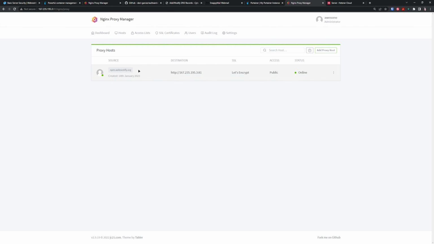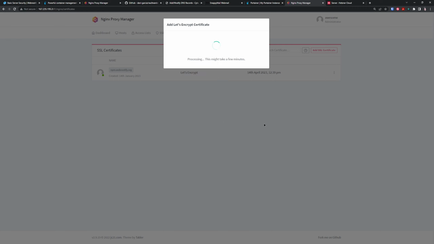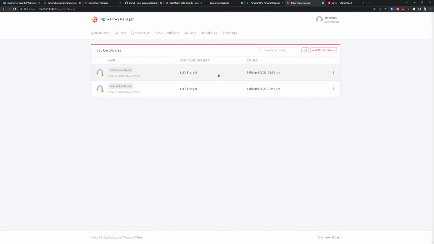You move back to Nginx Proxy Manager, SSL Certificates, add Let's Encrypt, and it's gonna be named vault.webnestify.org. Enter to confirm, agree, and you're gonna save. And after a couple seconds, SSL will be already deployed for this domain. Alright, perfect. So now our SSL is done and we can continue with the Vaultwarden installation.